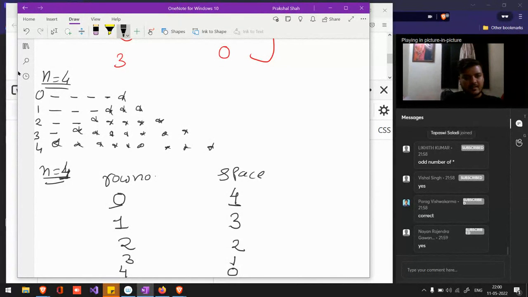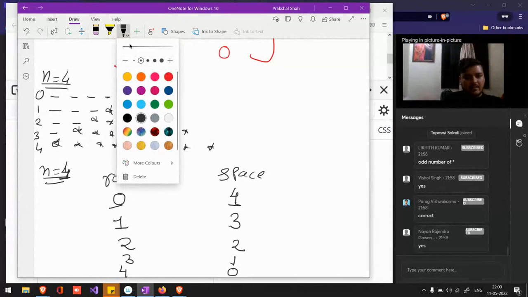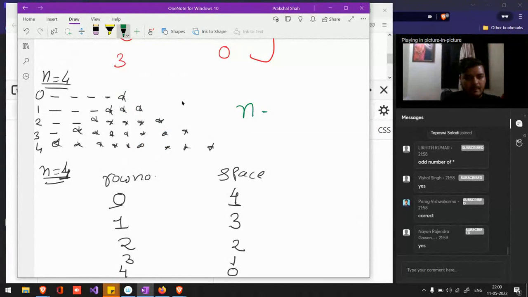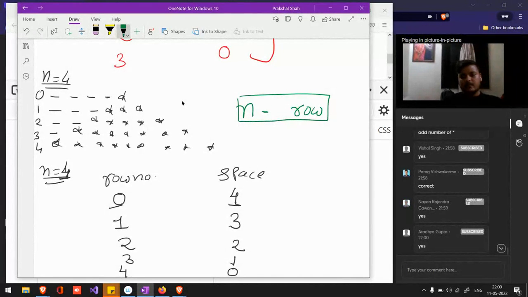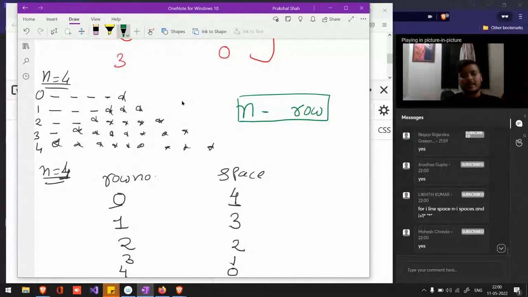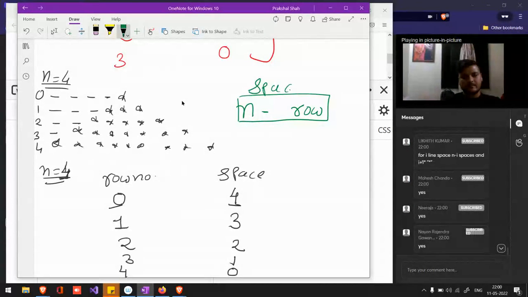So can I say that my logic for the space would be every time n minus row? Can I say this? This will be entirely true for spaces. Correct or not? Everyone, I want an answer from everyone. Please participate.